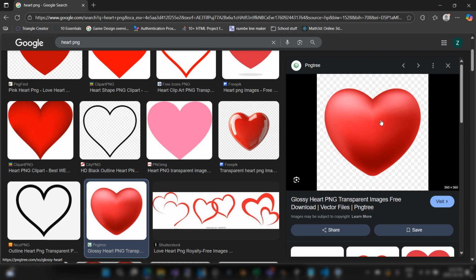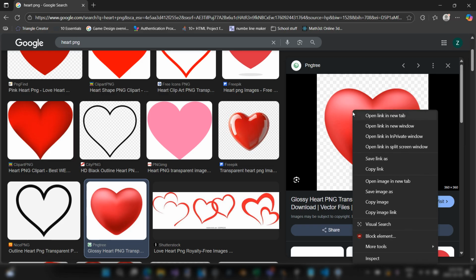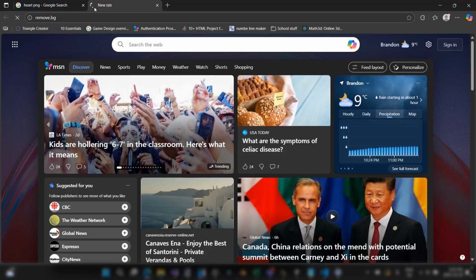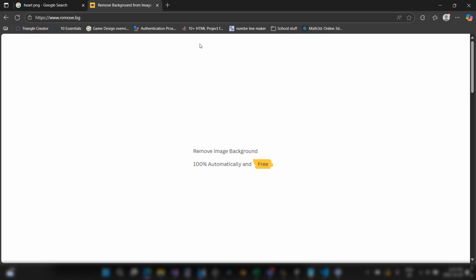So instead of saving this image, if you really wanted to make sure that there's no background with your image, what I like to do is copy the image link, not the actual image, but the image link. And you can go to this lovely website called remove.bg.